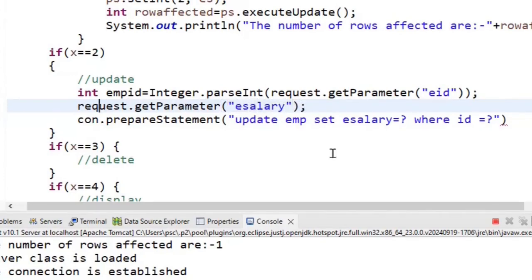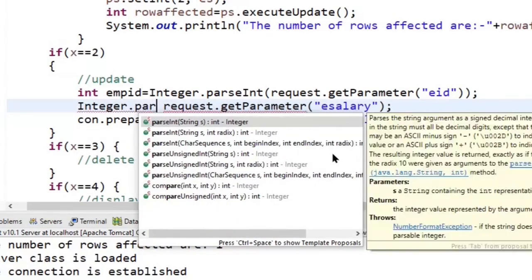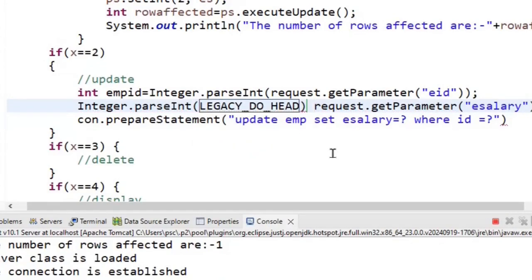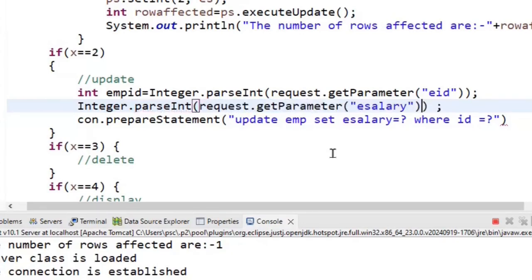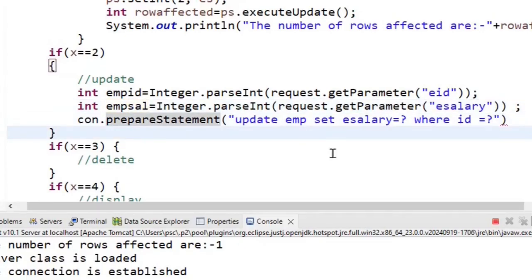Here we have to do typecasting, Integer dot parseInt, and to this parseInt I can pass this particular string. The string is sent, it is converted into integer, and let us store it in some variable called emp salary.